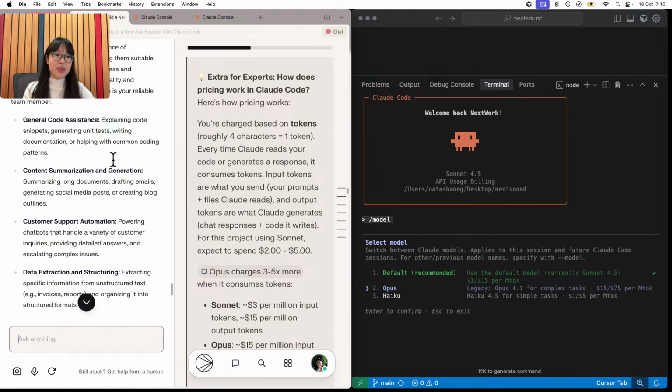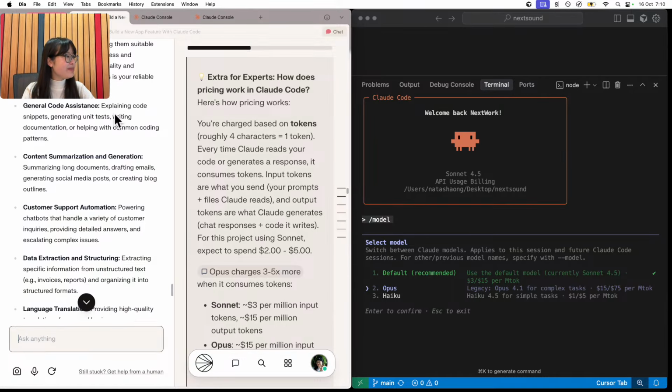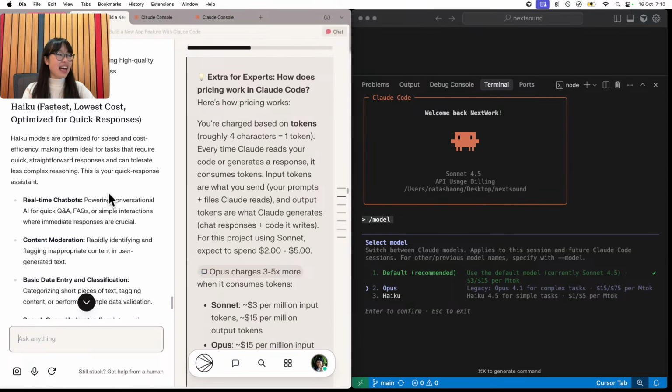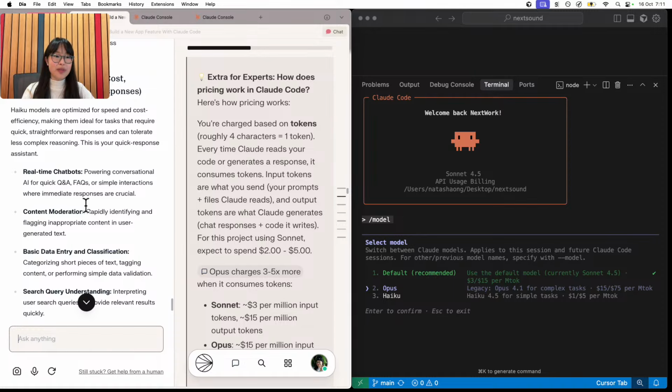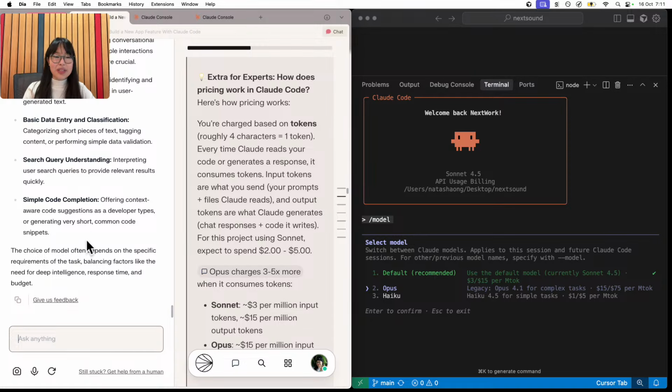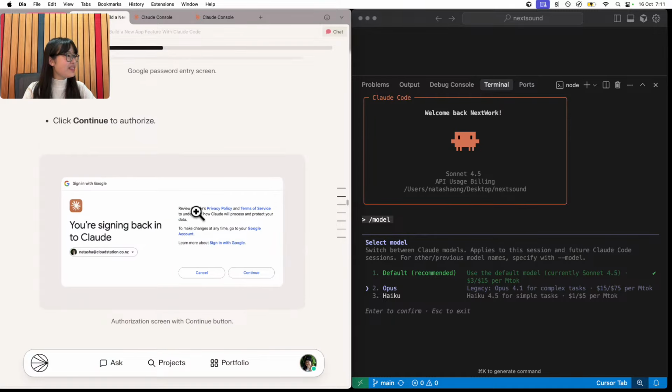We're gonna do that as well when we run /init later on. Language translation, cool. And Haiku, the fastest and lowest cost one. Great for quick AI chats in the terminal. Content moderation, basic data entry, search query understanding, or simple code completion. Very nice, thank you, Ask.